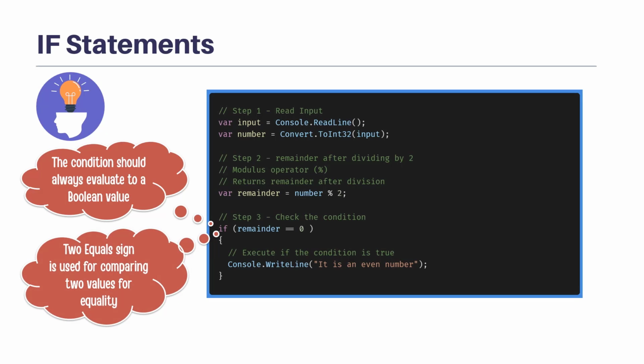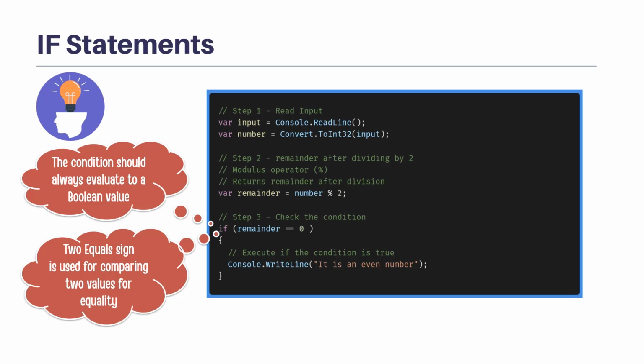values for equality. You must have also noticed the curly brackets after the if statement. Those curly brackets should contain the code block which needs to be executed when the condition is true. In this example, if the condition is true, we just want to display that the number is even. So we just need a single statement console.writeLine to print the text. Note that if there is a single statement to execute, then the curly brackets are not required. They can be dropped. But I generally prefer having the code block surrounded by the curly brackets to explicitly mark the boundaries.